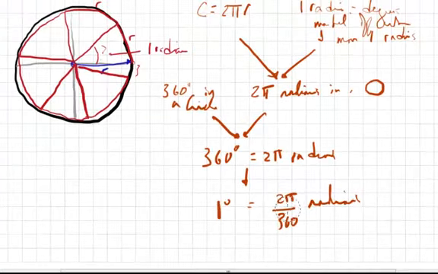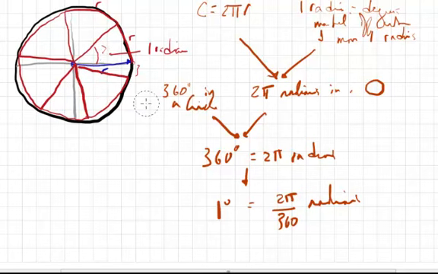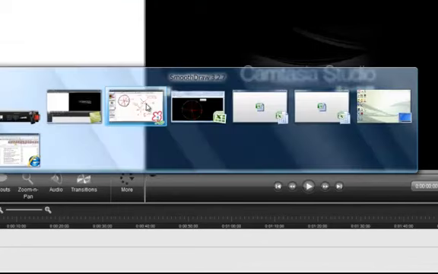radians. Now, I don't like to reduce this to pi over 180. Leaving it like this tells me a little bit how it is I arrived at this answer. 2 pi radians is one description of how to go around the circle. 360 degrees is another way to describe how to go around the circle. So 1 degree equals 2 pi over 360 radians. And since this is a class in using Excel to do stuff, let's do stuff.